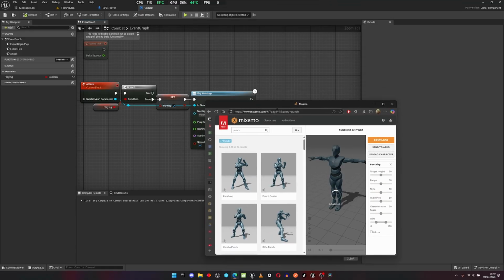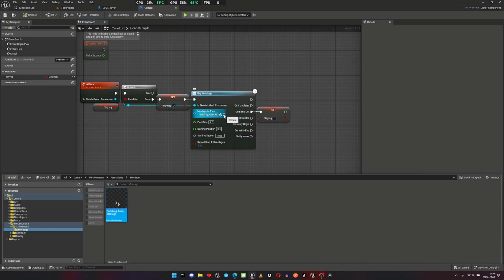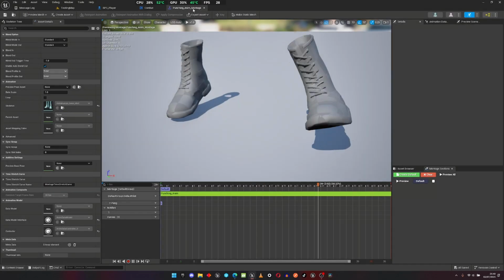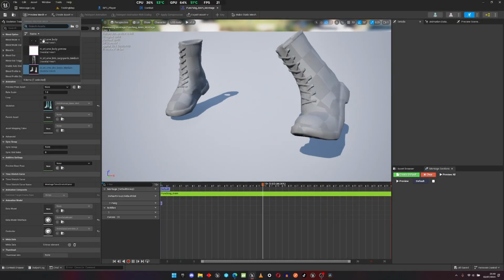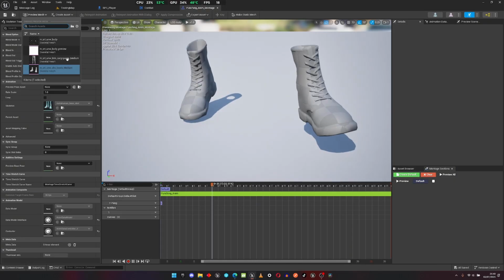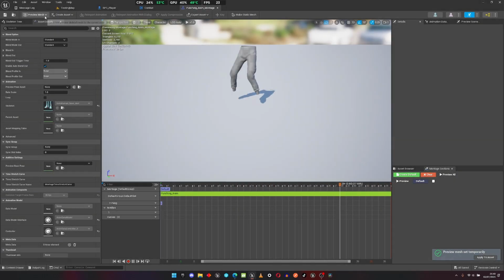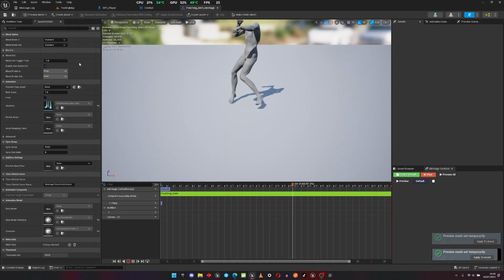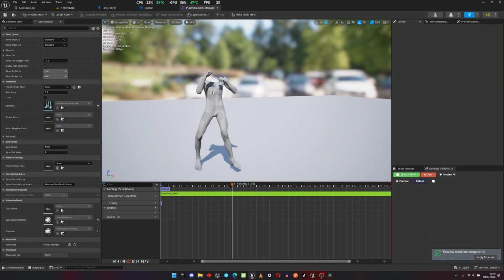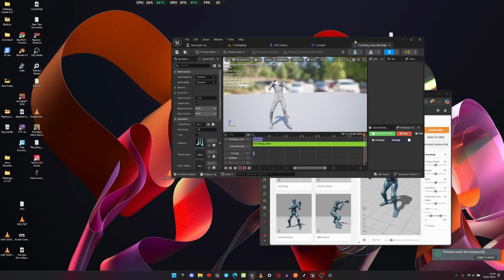I'm just curious. Let me just confirm. I'll open it up and set the preview mesh to this one. Yeah, we're playing with our left.